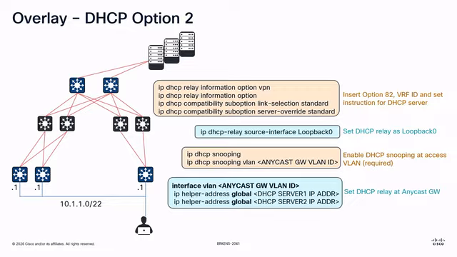It's important to use the word global because your loopback 0 is in the global routing table. This is where it will send it out. So the DHCP packets will come in the underlay, not in the overlay, to the DHCP server. I tested it on Windows 2018 R2. It worked fine. So I assume it would work everywhere else.